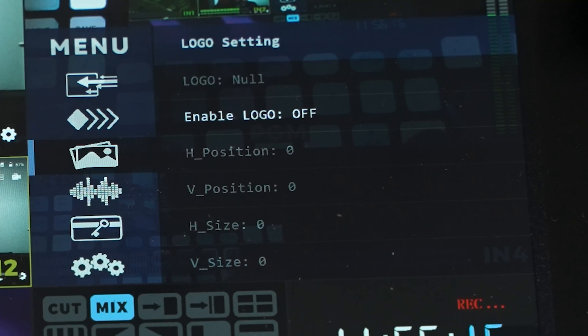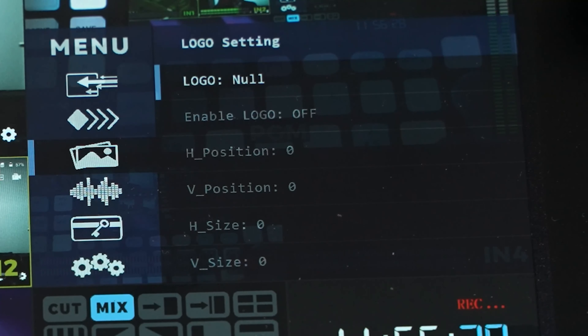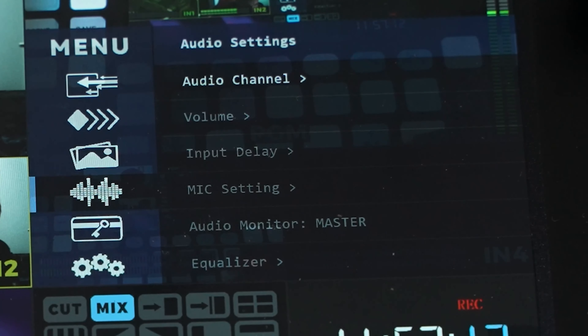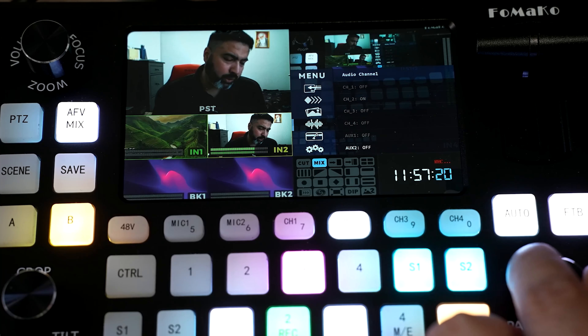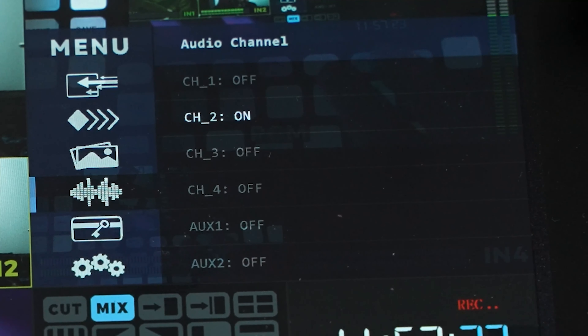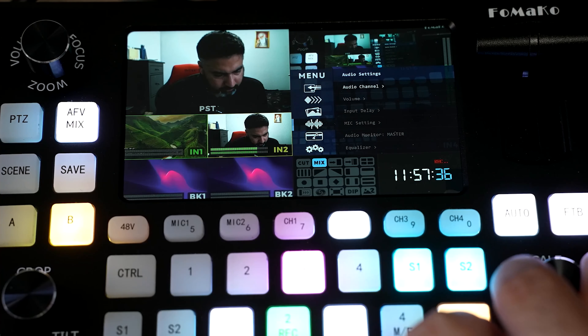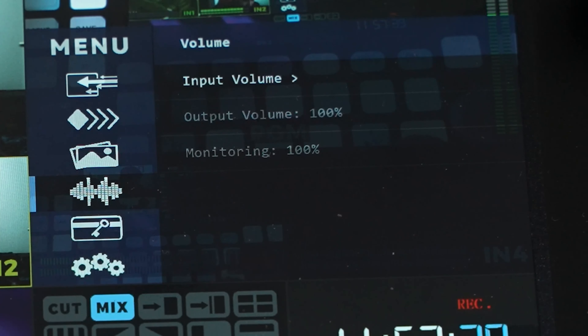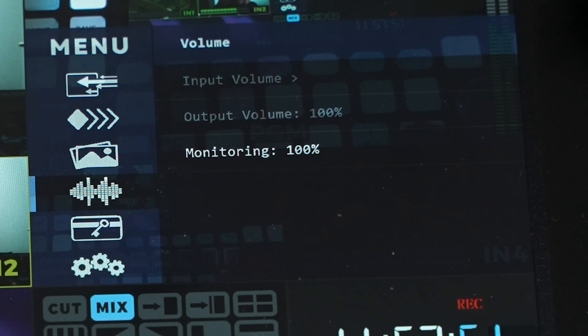Next is the logo setting. There's a logo1.jpg picking up from its built-in memory — I'll try to load in my own logo to see how that looks. Moving to the audio section: the audio channel menu is another way to select your source. You can toggle a channel off by pressing its number, or turn on a different source from within the menu. The shortcut I showed earlier — holding control and pressing the channel number to adjust volume — can also be done manually from this menu.